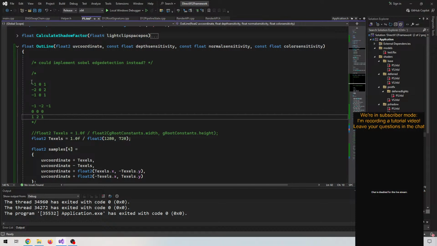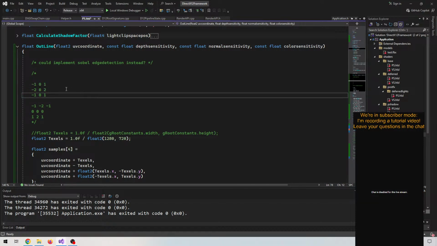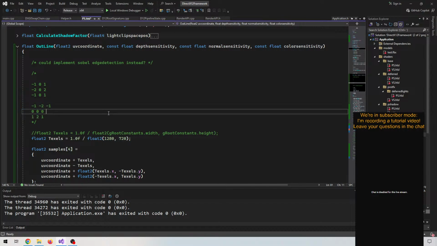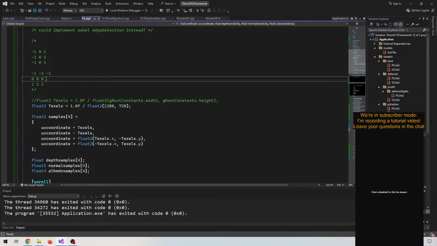So 9 samples horizontally, 9 samples vertically for each pixel, and then you kind of get a threshold value where there's an edge. You could also do another derivative of that and figure out what the slope or change in intensity is.